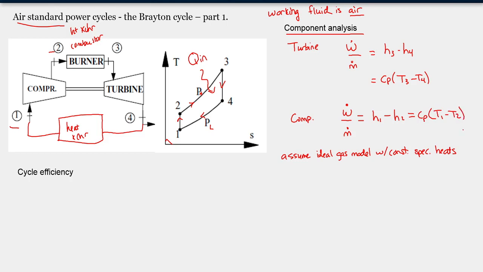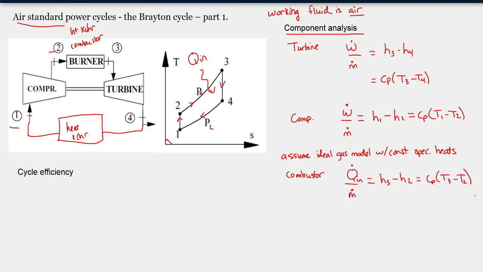Okay. Now, if we go and analyze the burner, which is again a heat exchanger, we're going to call that the combustor. We know that there's no work transfer. Again, we have one mass flow rate in the system, and we have heat into the system, so we could just label it like that, as the enthalpy difference across the combustor. And again, we can invoke that ideal gas model to reduce this to an expression that is just the temperature difference. Okay, so all of that hopefully looks good to you.